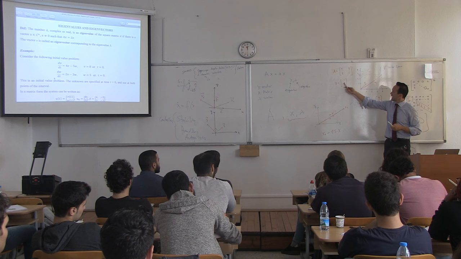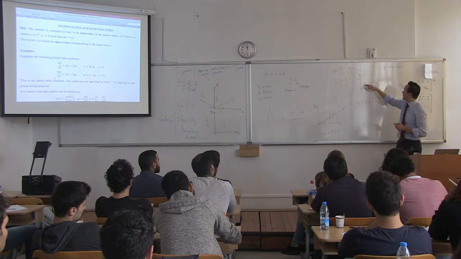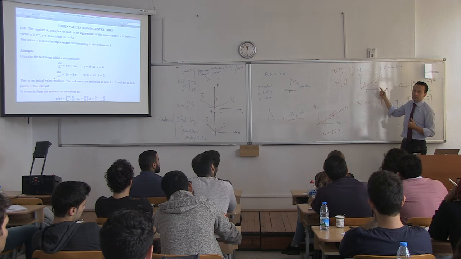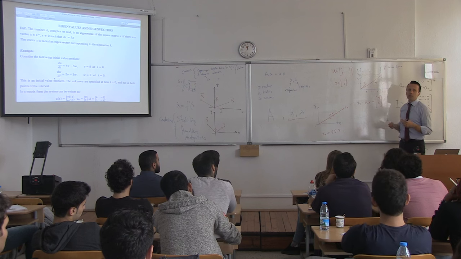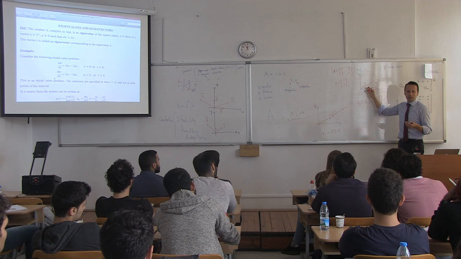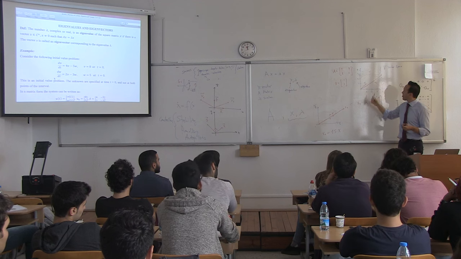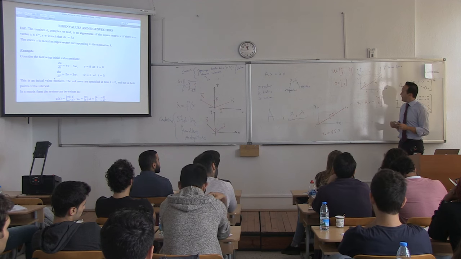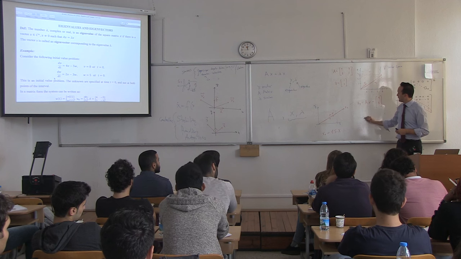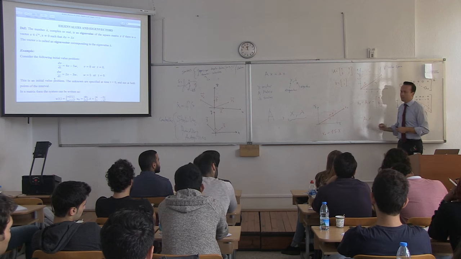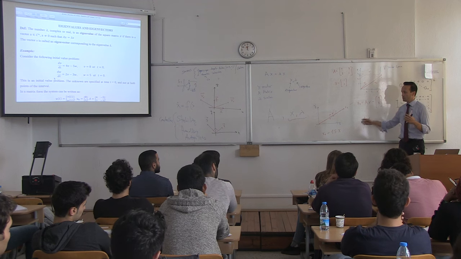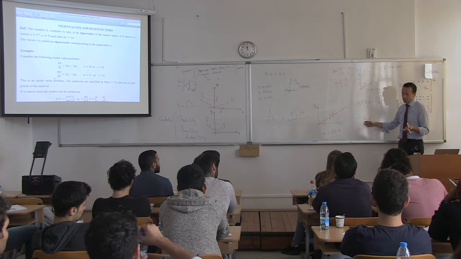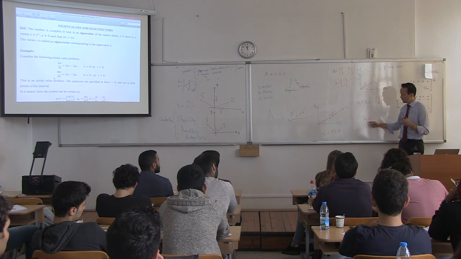So you multiply this X with this matrix and you get a new vector. Did it change the direction? Yes. So normally it would change the direction of the vector. So a matrix, typically if you multiply it with a vector, will change the direction of the vector. That's what matrices do. They change the direction.